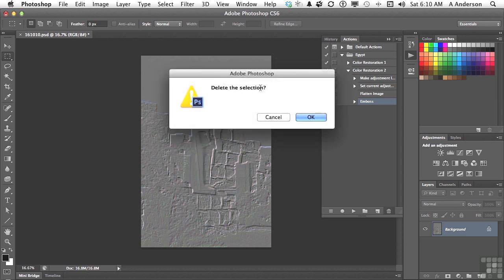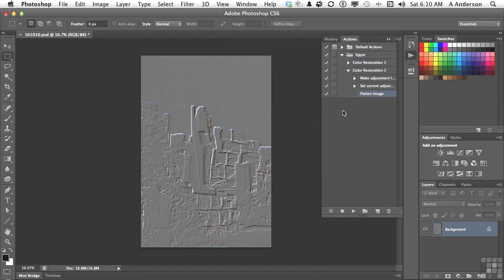Well, you can select it right here and click this button right here and say Delete this selection, click OK. So now we have two actions. We have one that does a color correction but doesn't flatten the image out. And we have another one right here that actually flattens it out. The only difference is this one thing, but we added that. Actions give you a lot of control, but we're not done. Because although we've created some nice actions, simple but nice, we're only applying them to one image at a time. In the next lesson, what we're going to do is look at doing a batch.